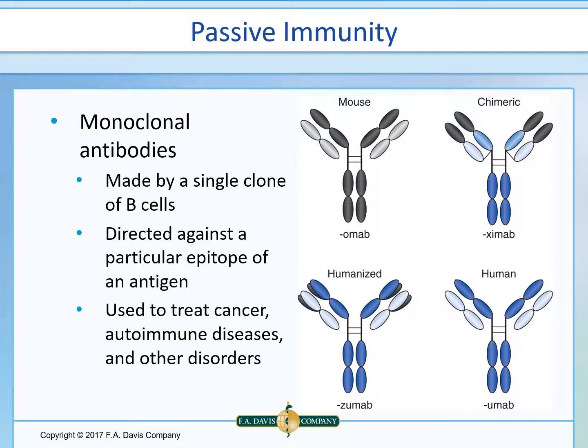We already discussed monoclonal antibodies in Chapter 5, but they are derived from a single clone of B cells, and they have very specific specificity for a particular epitope of an antigen. This specificity is harnessed in the use of monoclonal antibodies as agents of passive immunization. Monoclonal antibodies are most commonly used for the treatment of cancer and autoimmune diseases, and numerous have been approved by the FDA for treatment of patients with various hematologic malignancies, tumors, and autoimmune disorders.